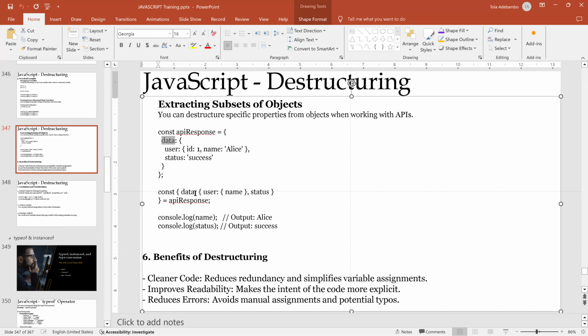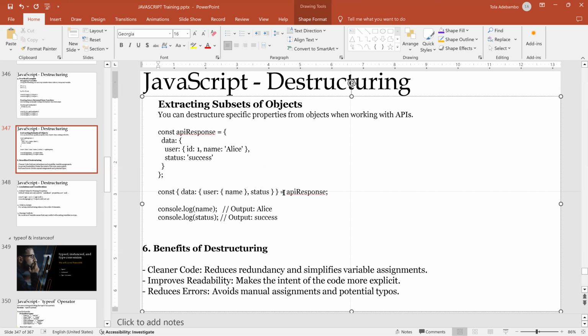Remember, the colon here is like you are renaming, right? So it's like you are saying that, okay, instead of bringing out data, bring out this for me. Let me put this on the same straight line so that we appreciate it better. So we know that API response is an object. This is an object. So we are trying to now destructure the content of this API response.